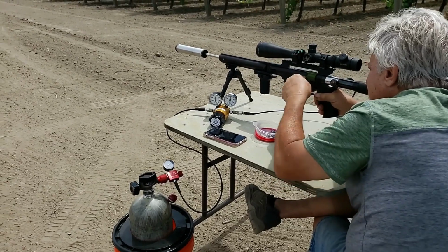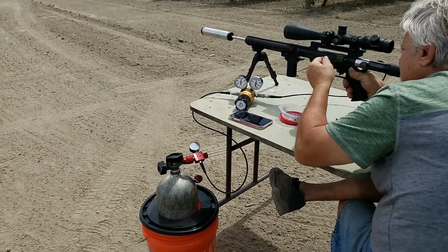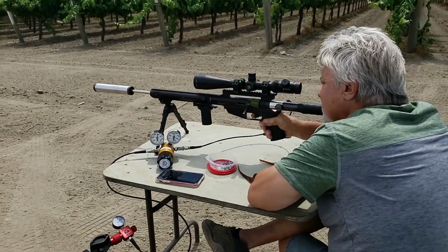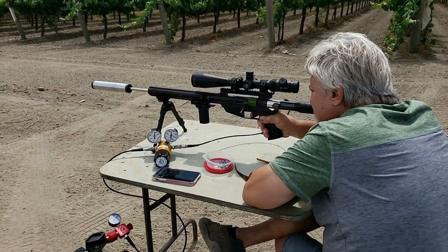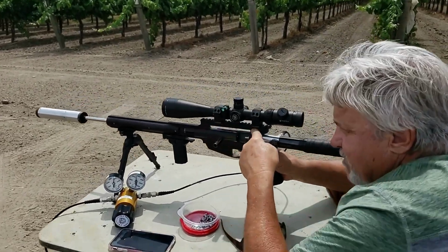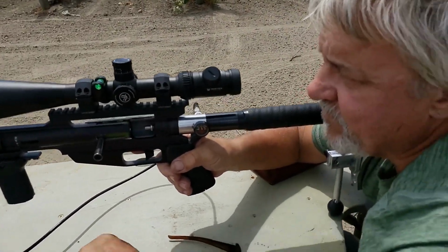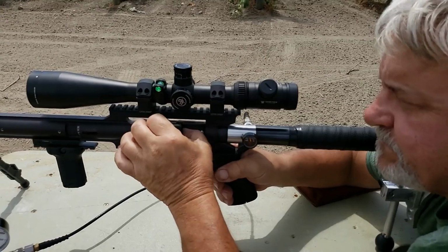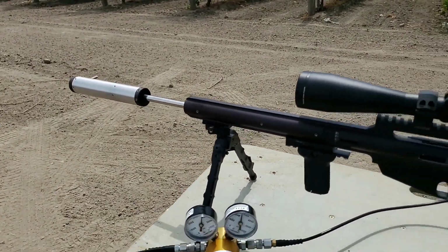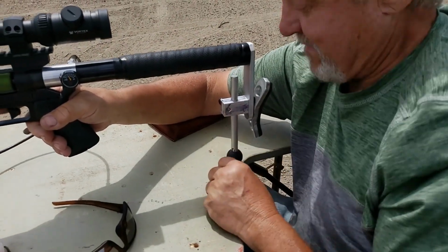Anyway, I wanted to show you what a regulated gun setup is and some of the advantages of it. In this case, Gene's shooting a heavily modified Condor. I guess you couldn't even call it a Condor anymore after you cut the top off of it, reinforced it, put a Picatinny rail on it. You made the stock, beefed it up, made a little quiet device and another little top secret thing, and made your little pogo stick in the back.